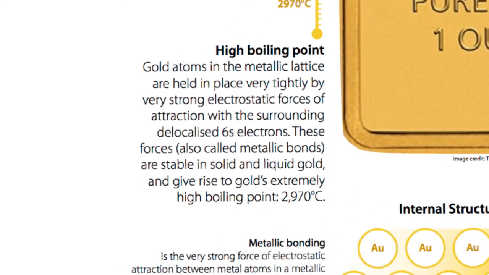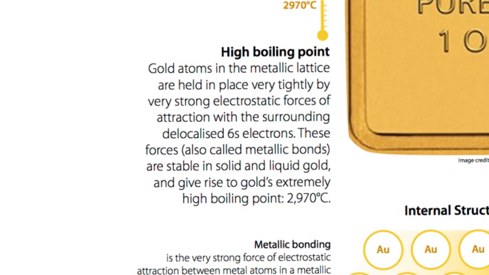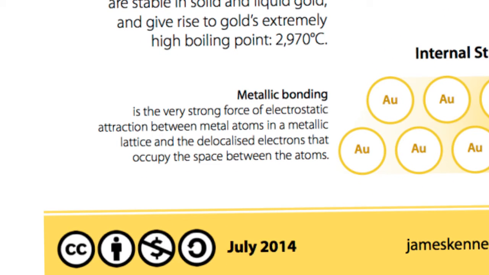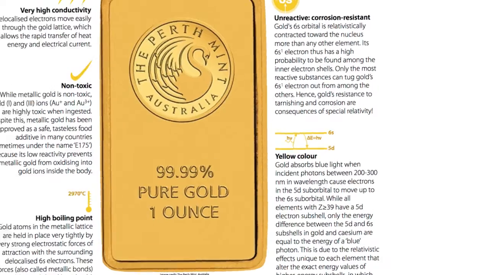Gold has a high boiling point, and it's because, remember we talked a little bit about intermolecular forces of attraction? Well, they have very strong hugs. Obviously, down here, it has metallic bonding, metal to metal, and you can see right here you've got a gold atom bonded to another gold atom, and then these electrons are moving in between. I'll zoom out a little bit.